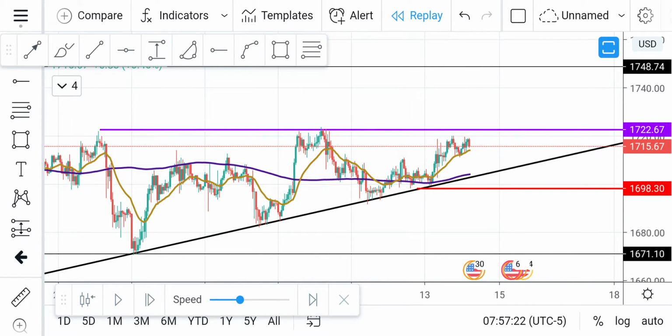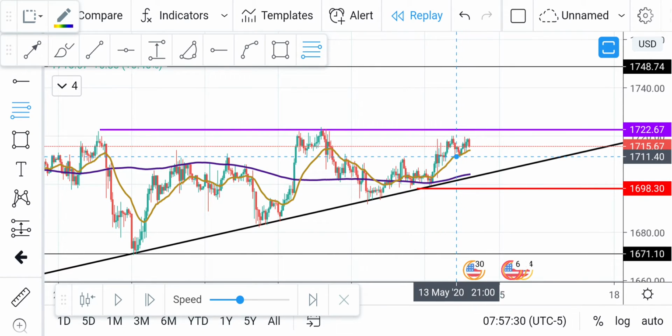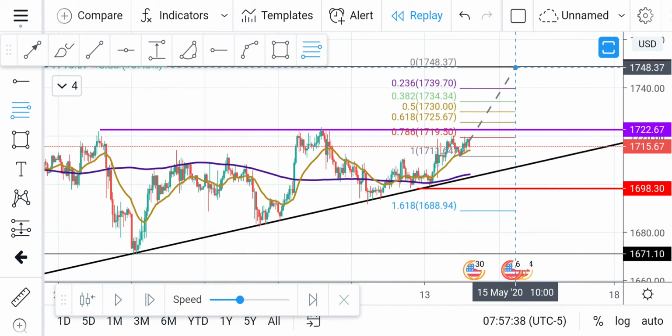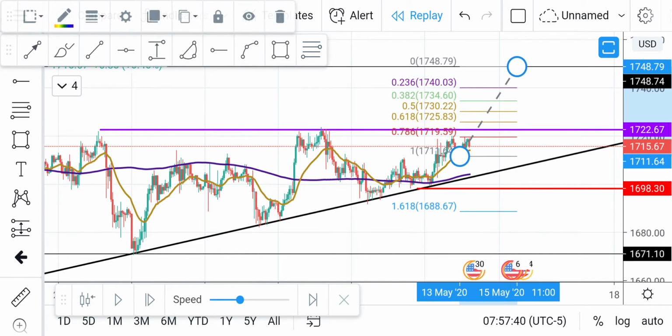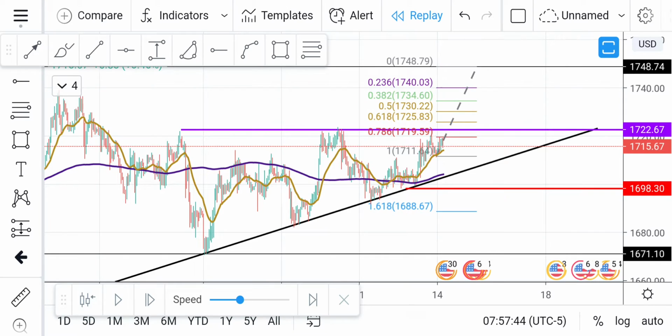You can see that the 20 period moving average is supporting price already. So you put the Fibonacci retracement tool from this price rejection over here, or you can use this price rejection over here. Then since you are expecting the price to go up, you drag upward towards here. So the aim is to take, you can see what is happening here.